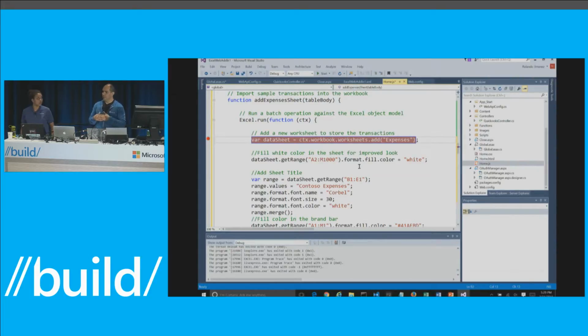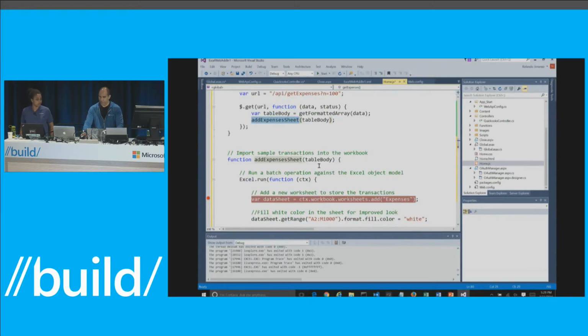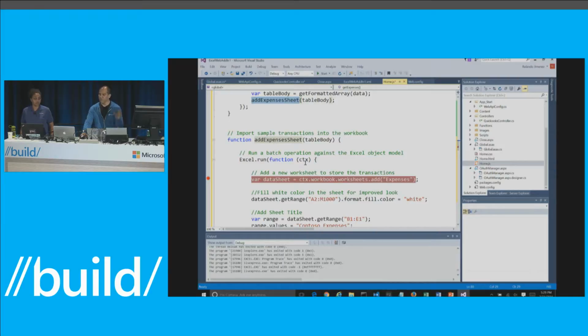And this is going to basically call the web API that we just created, getExpenses, receive the data on this callback, and then format the data, put it into a bidimensional array, and then pass that bidimensional array to this addExpenses sheet function, which we're going to take a look as we step through the code.